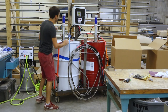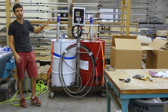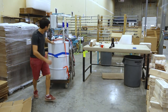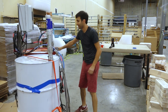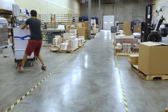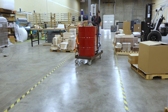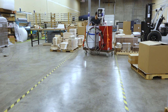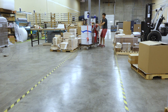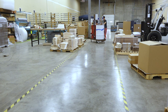Having the whole spray foam setup be really self-contained in one single cart like this has been super nice with transporting it. When I was doing the packing back in my backyard, it was nice to be able to move this thing around a little bit so I could get things reconfigured. And being here at the warehouse, it's also nice to have it on a separate cart so I can move it around as I'm reconfiguring the space to get things set up in the way that makes the most sense. It's also gonna be really nice when it comes time to change the barrels, because I can just wheel this thing out more into the open where I can get to it with the forklift, change the barrels, and just roll it back and get back to work. So it's gonna be pretty nice.